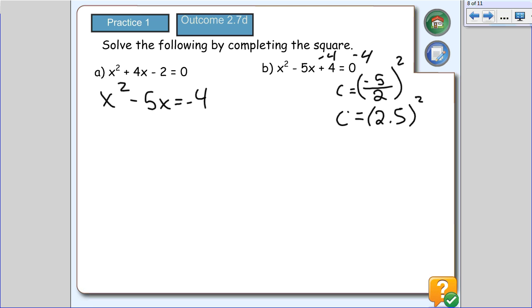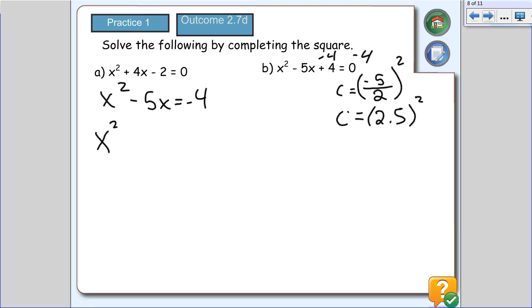That's a good question also. It doesn't matter. Because when you square a negative, the negative goes away. So you can leave it as negative 2.5. Right, because either way, when you square it, it's going to be positive, no matter what. So I already write it as positive because I know that's how it's going to end up.